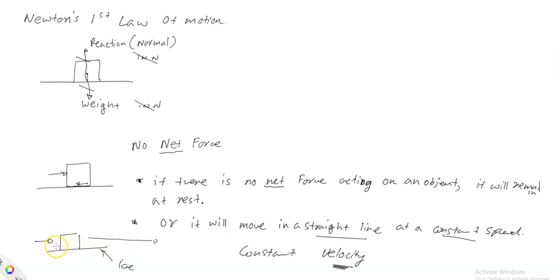So that's what it's talking about. You give it an initial push. Once the object leaves your hand, right, after there is no contact with you, there is no force from you. The force is gone. The force is only during you had that contact with the object. Once the contact is off, there is no force, but the object is still moving. That initial motion wants to continue, but if there is friction, it's going to slow it down. If you find a place where there is no friction, this object can move forever, right? Without changing direction, without slowing down, it can continue.